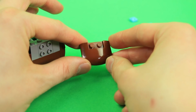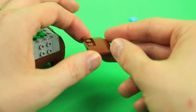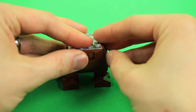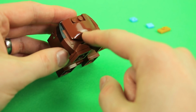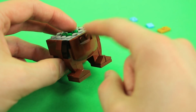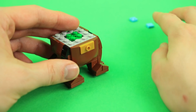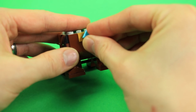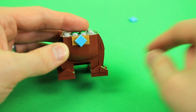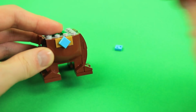On the front, found this really great piece. It's a 3x4 curvy downward thing in brown. I think I stole this from some other BrickHead maybe, but works great on the front. If not, you could do some curvy downward slopes here, have that be like a 1x4 plate maybe with some tiles on top, and then for this level do a gold jumper plate 1x2, and then a light medium as your 1x1 tile for his collar tag, and then top it off with a 1x1 light medium as your tile for his collar tag.